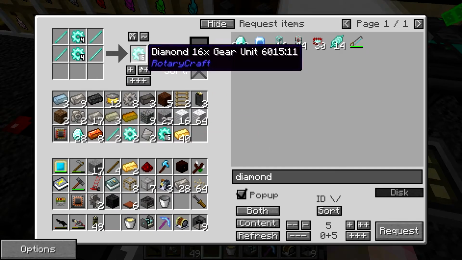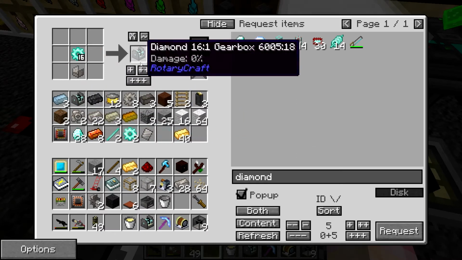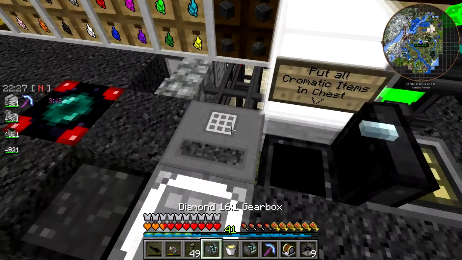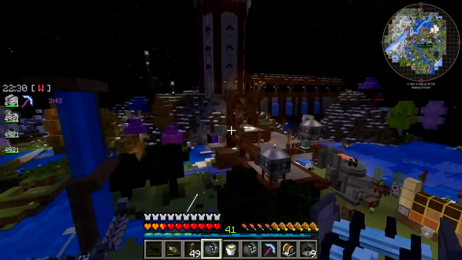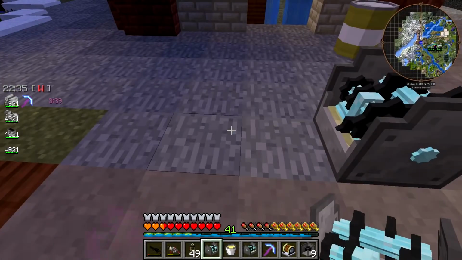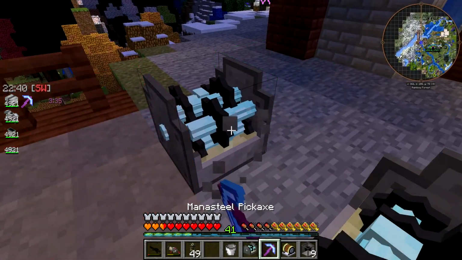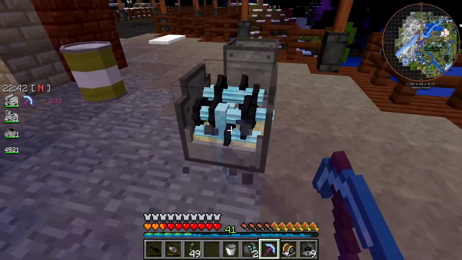Do 16. Mount. Let's see. What does the Diamond gearbox need? Oh, I need alloy ingots and sintered tungsten. Sintered tungsten. Oh, do you know what the minimum height needed to make a sodium tower is?